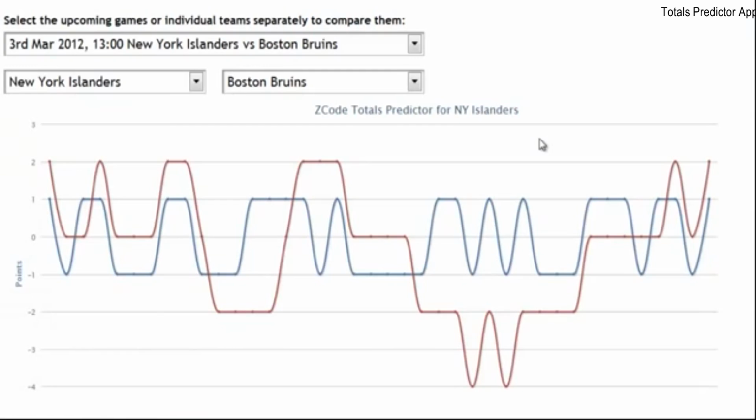It might look a bit complicated at first, but it's really easy to use and it works very accurately. Our totals predictor builds two lines. The first one is a blue line, which is the over and under line. We assign a +1 value, which you see here, here, here, here, here, and here, for every over 5.5.